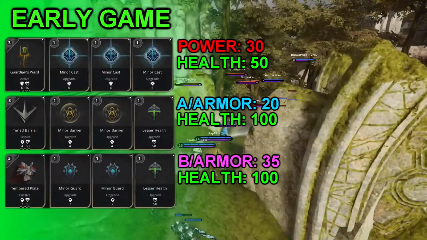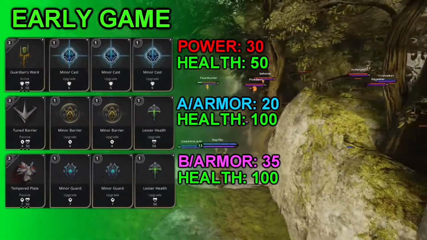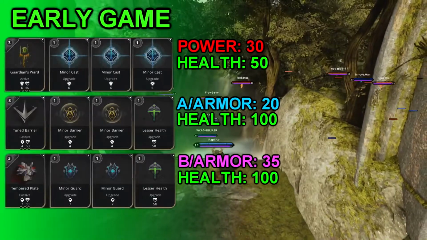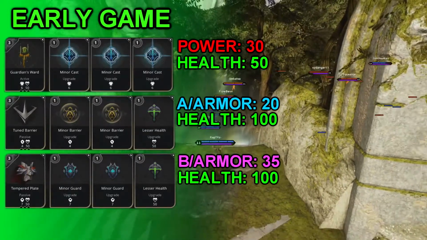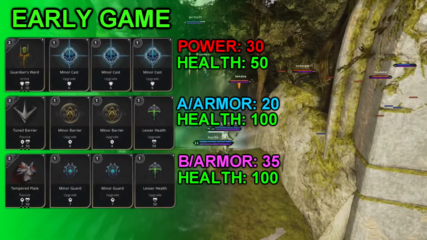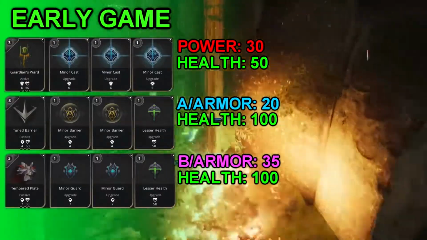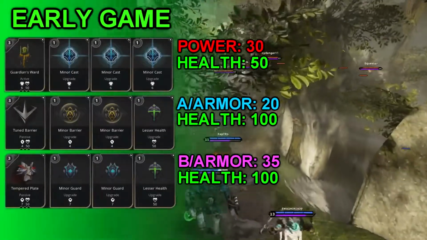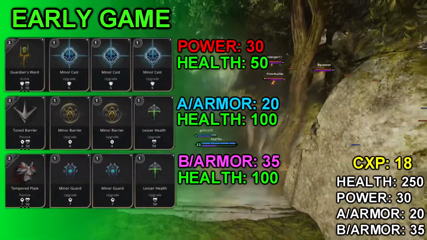Same with your tempered plate: 2 minor guards and a lesser health. Now you could have the option of building more health in your Guardian's Ward if you want to, but me, I like building more damage with Steel, as other supports I usually don't build any damage. Steel is one of the very few that I build damage on, so with this one I like putting 3 minor power in my Guardian's Ward. So at 18 CXP you will have 250 health, 30 power.